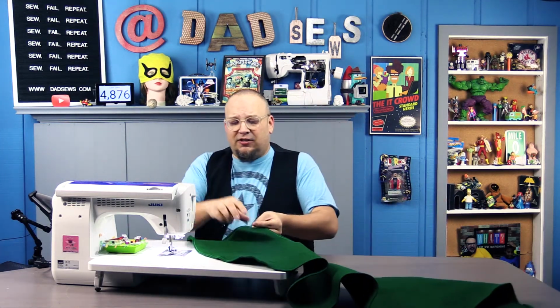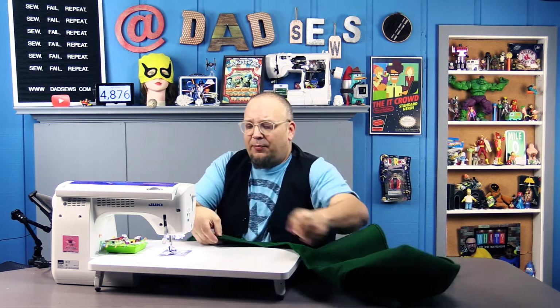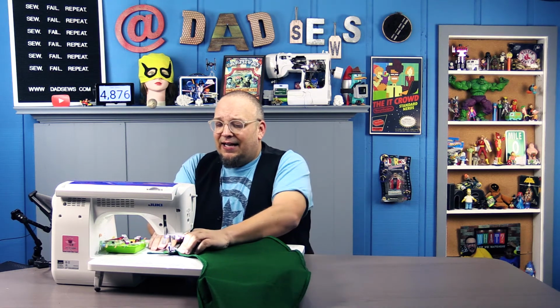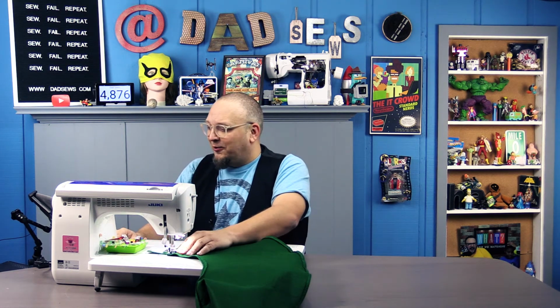All right, this should be super easy. We just lay it up on our machine. I'm gonna lay it so that the wrong side is up so I can see exactly what I'm doing. And I'm just gonna pull that so that the buttonhole is just past the foot. So about a foot's distance, all right? And then slide it under my foot and start sewing. You can always make changes. Whoa, where'd my pedal go? You can always make changes on the go. Remember that, all right? So I went ahead and did a quick stitch.